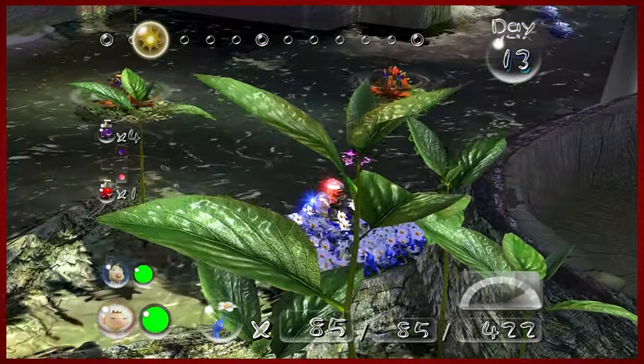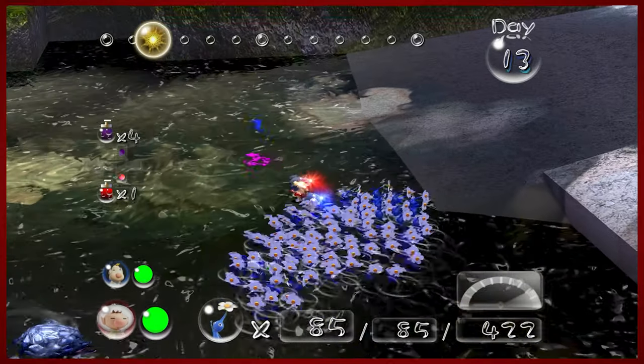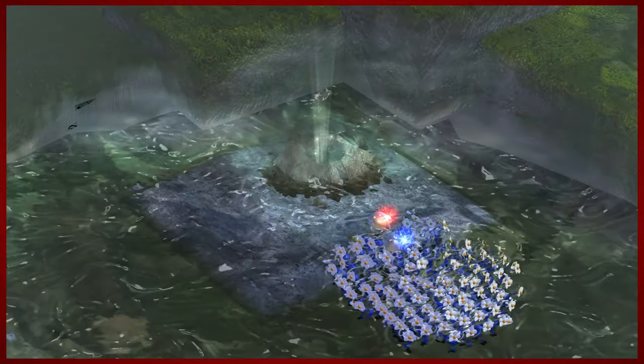So instead, we do have the Cromads. We do have the little lily pad things. Hopefully everybody's still with us. We're just going to stream on ahead to the dungeon cutscene. Here we go.